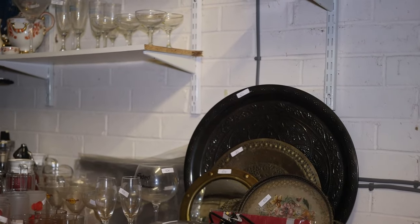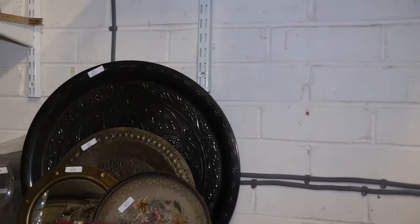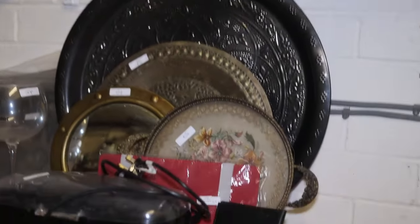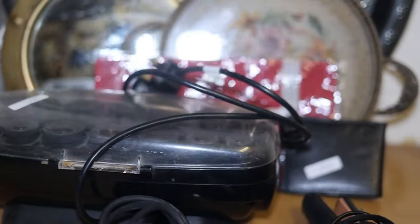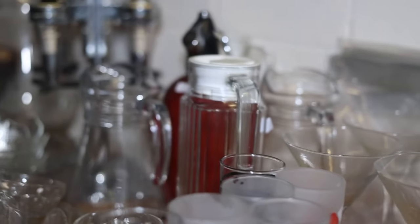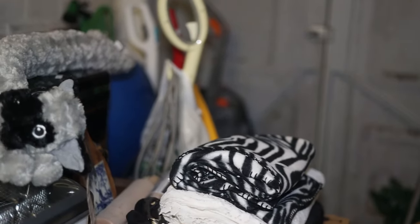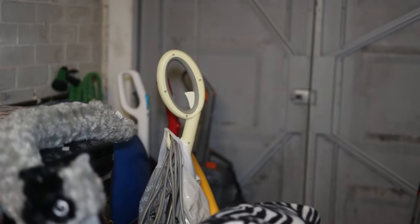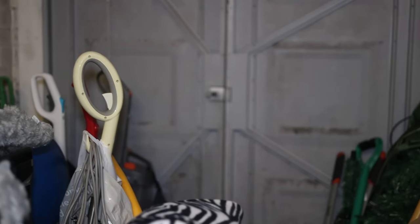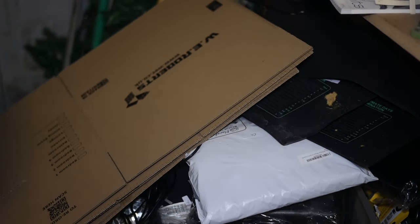Here we are in the garage. I made this space here to put a clothes rail — I need to go and pick that up later today — so I can hang clothes on it. As you can see I've gone round putting things out of cupboards and putting prices on them. This is as far as I can get at the moment because I've had to put boxes here. On Sunday morning I can open the garage doors and move some of this stuff outside, like all these plant pots down here — can you see them under the box?